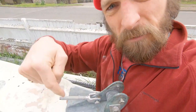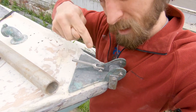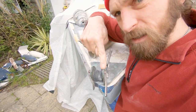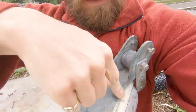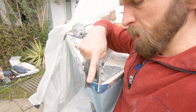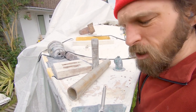So we'll just explain the fitting while we're looking at it. This is the very, very, very front of the boat. This is the rigging attachment point for the forestay as it comes down. And then it's asymmetric. So this is the centre, and there's a bow roller cast into the one side of it. The roller's not terribly good, but it will take the anchor chain, which was running around the windlass and into the chain pipe.